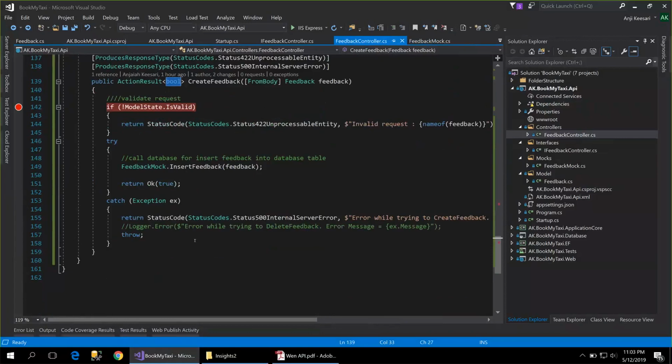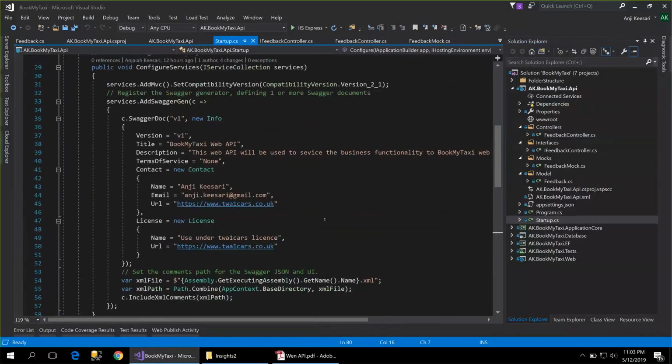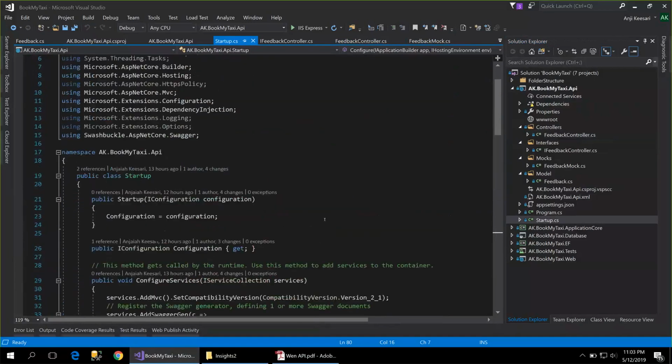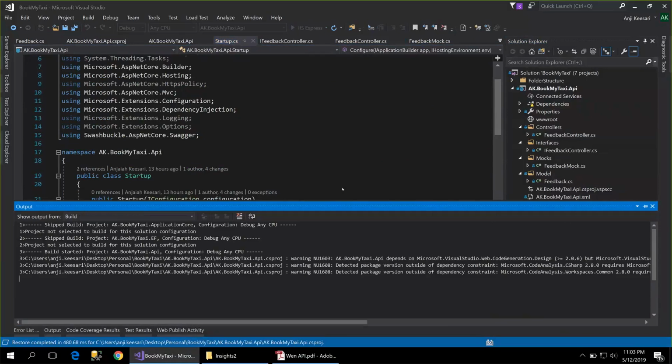So these are the CRUD operations. The Startup.cs file is going to be the same, not changed as part of adding the feedback. So let's run the application and see how it looks.